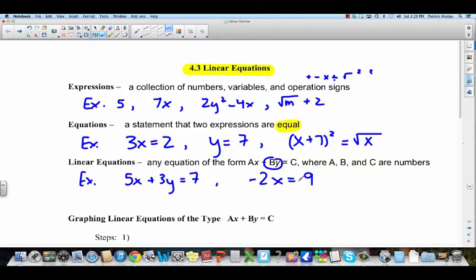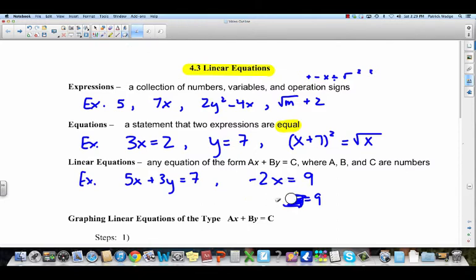There's no y. Does that mean this is not a linear equation? This is still a linear equation. Can you figure out what b must be in this case? Remember, b can be any number. What would make the y disappear entirely? If b was 0, right? If b was 0, another way we could write this is negative 2x, just like here, plus 0y equals 9. Well, if I have no y's, that means there is nothing here. So why even write it? In which case you'd just be left with this.